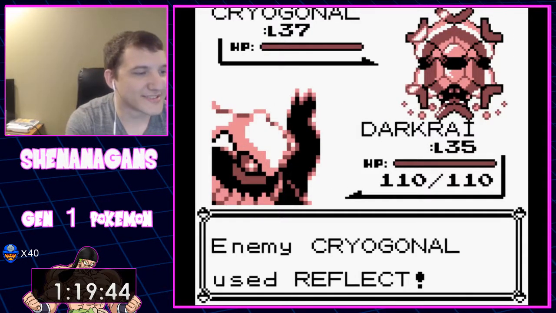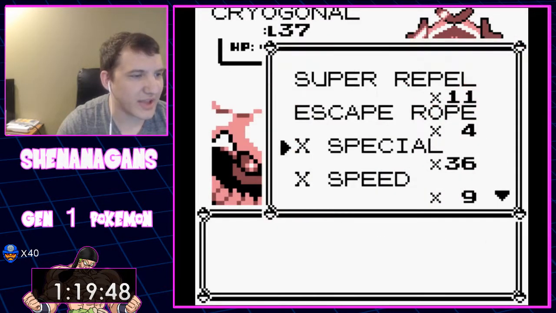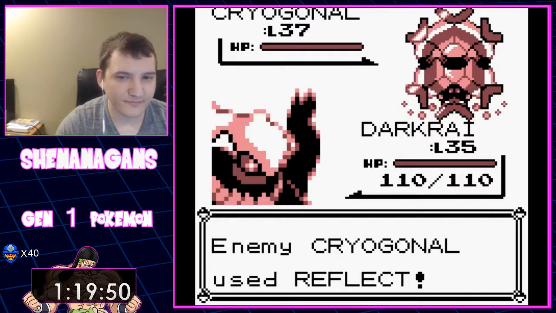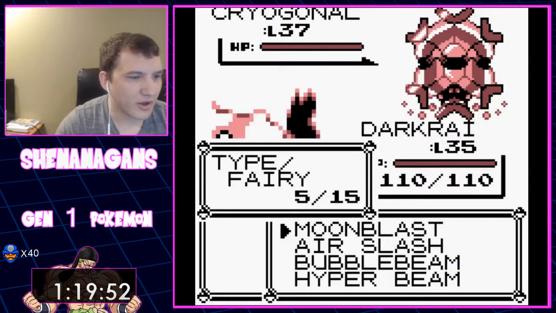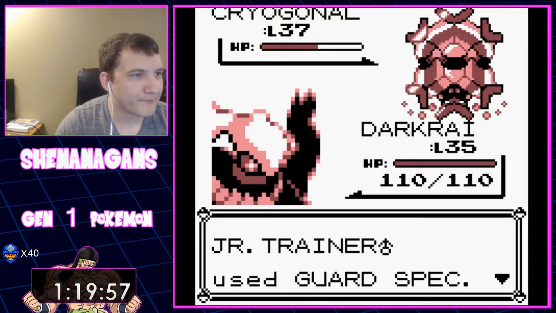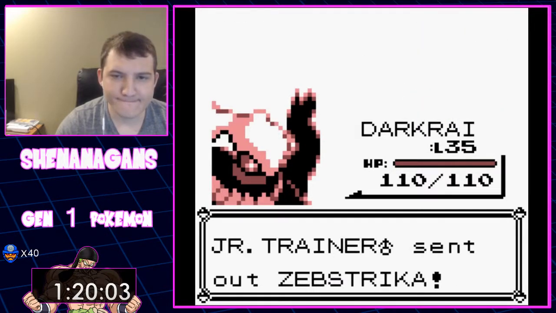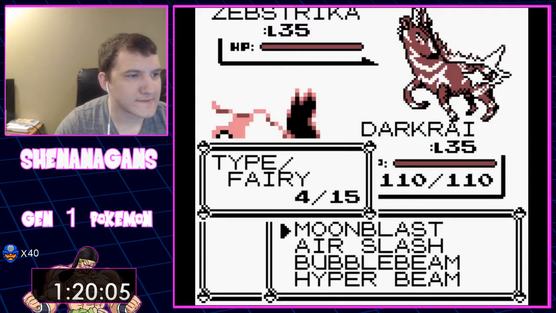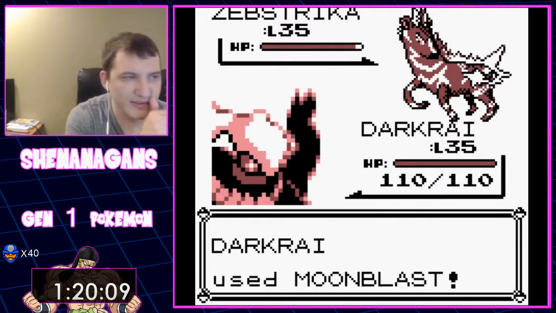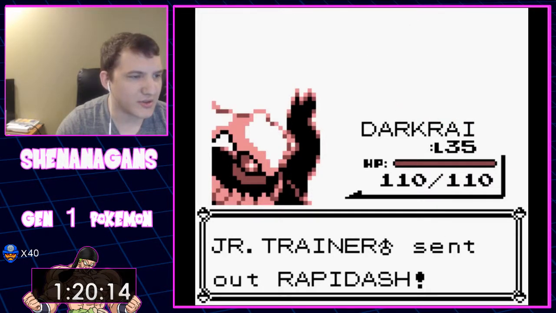Oh, I love this. Okay, Reflect is a little bit off, because I was going to need to use Hyper Beam, I think. Okay, at +3, does Bubble Beam kill? I'm not going to get that, so I will have to waste a Moonblast here. Good. Okay. I could kill this with Hyper Beam, but I think the Reflect is still up. Okay, I got the Moonblast range. That's good.